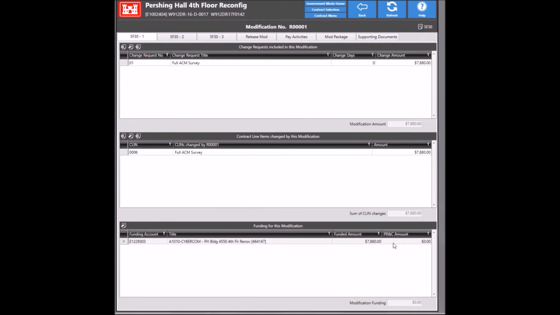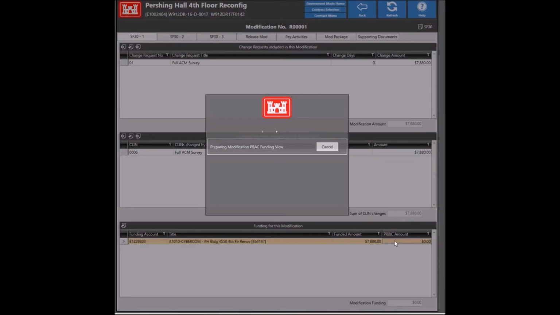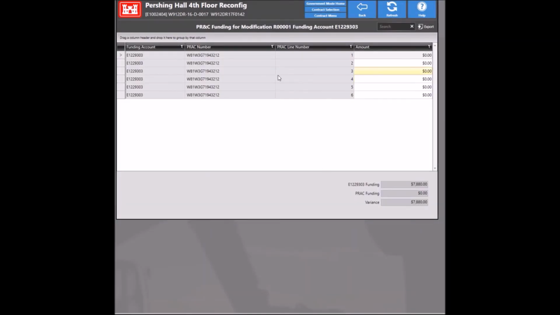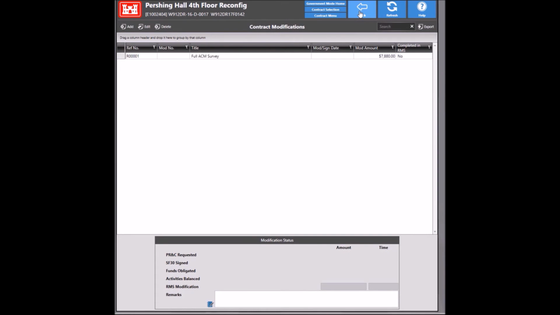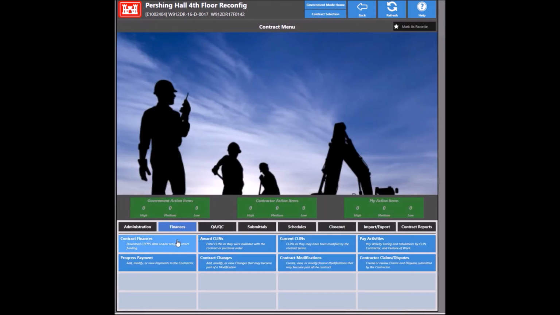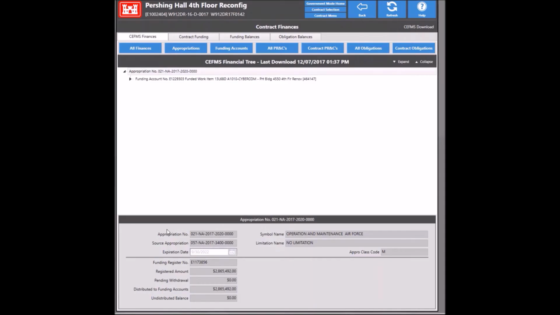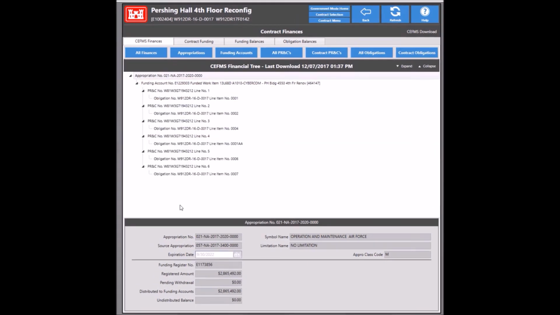And then I think I need to double click this PRNC amount here. We actually have to specify the funding here by PRNC. Because I don't know the PRNC number, I need to go look it up now. So let's go back to the CFMS Finances screen, under Contract Finances, and click Expand.